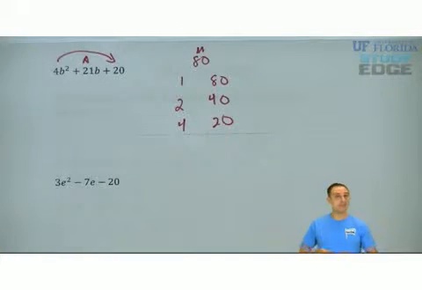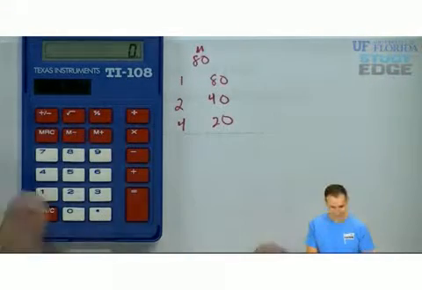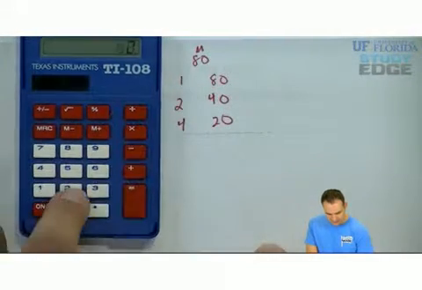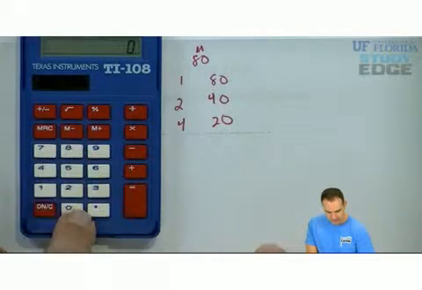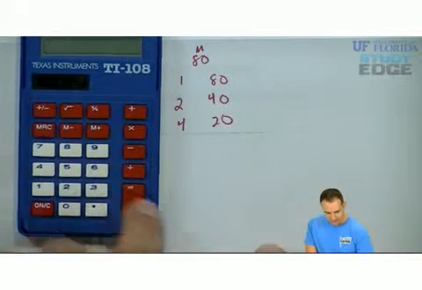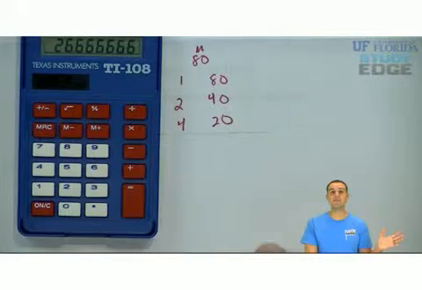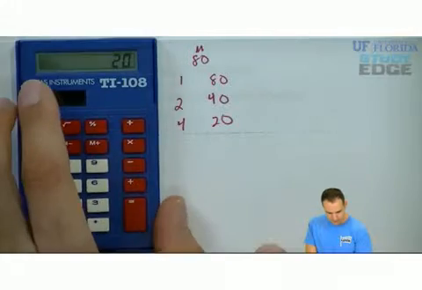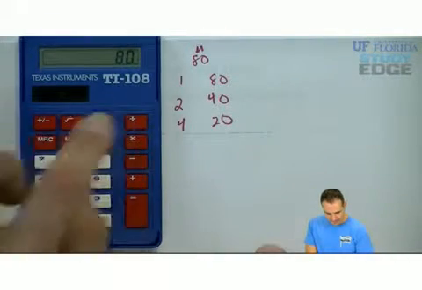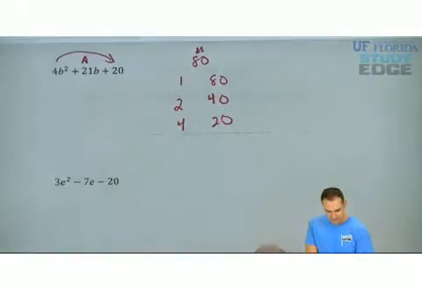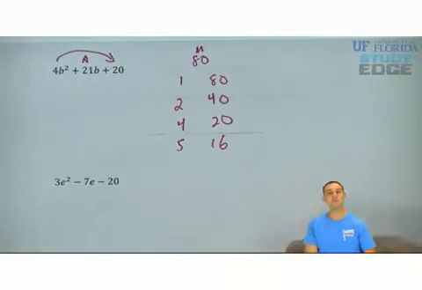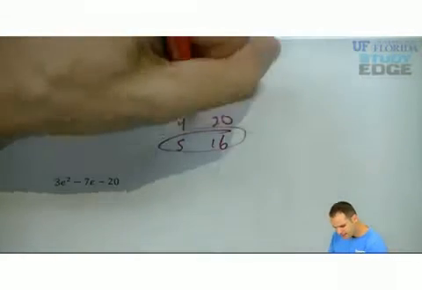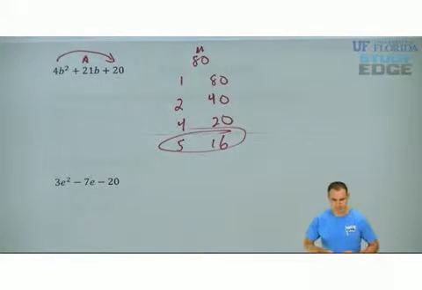And again, if we need to, let's use our calculator. 80 times 1, that's good. 80 divided by 2, so it'll be 2 times 40. 80 divided by 3 doesn't go in evenly, so we don't write down that factor. 80 divided by 4 would be 20. 80 divided by 5 would be 16. And I would stop right there. You don't have to write down every single factor, but if you get the factor that you want, I would stop. It looks like it's going to be 5 and 16.